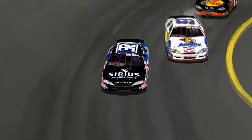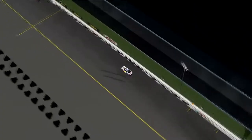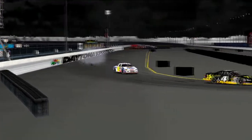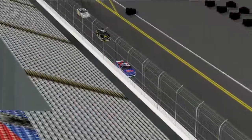Persley has the advantage. And Thorne hard into the inside, tries to take the top spot away as they come out of lap 1. Persley's contact right there. You see the tire rub on Boardman. He made his way on the pit road. Now he's going to have to serve a pass-through penalty at the exit of pit road. He was speeding. He had to come back in.